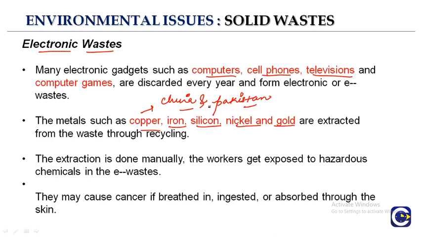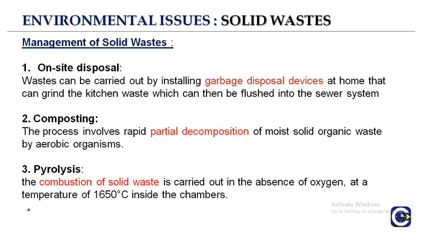So there are effects of the electronic waste. Electronic waste includes all the plastic cases for computers, right? So when they are burned, it produces toxic materials. Extraction is done manually. The workers get exposed to the hazardous chemicals in the e-waste and they may cause cancer if breathed in, ingested or absorbed through the skin. So workers in the locations where computers are disassembled may not be aware of the toxic nature, right? And that causes hazardous problems and they are very hazardous in nature.